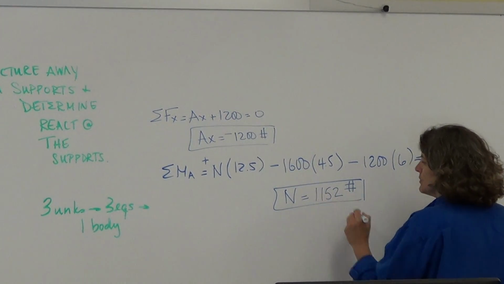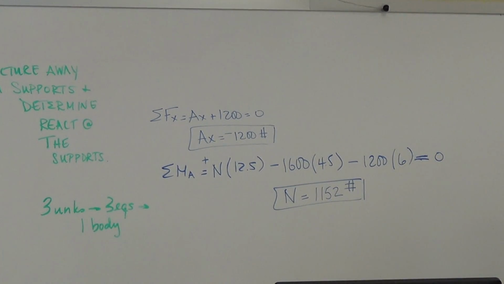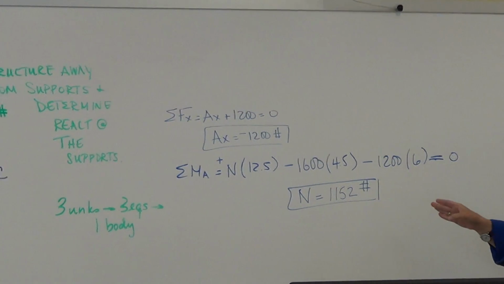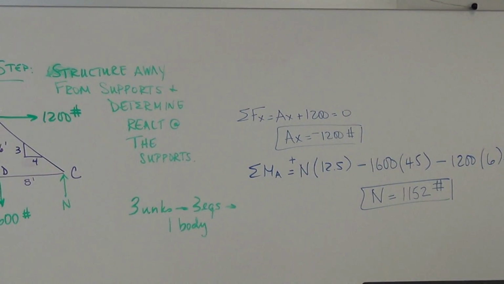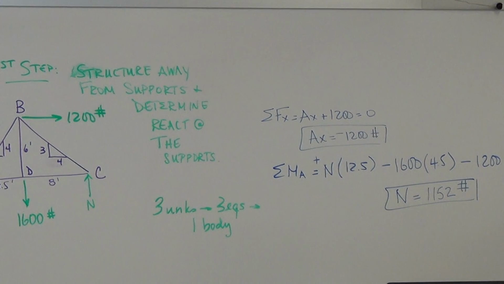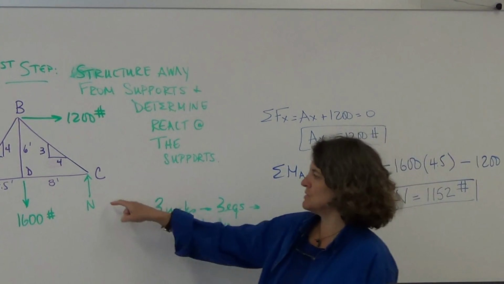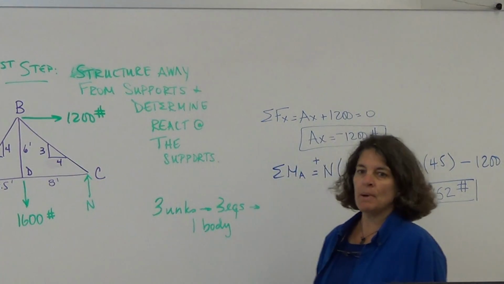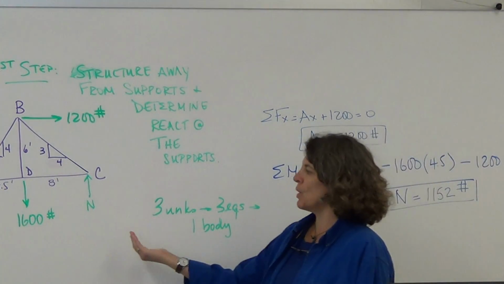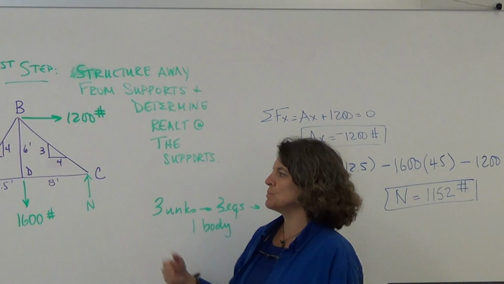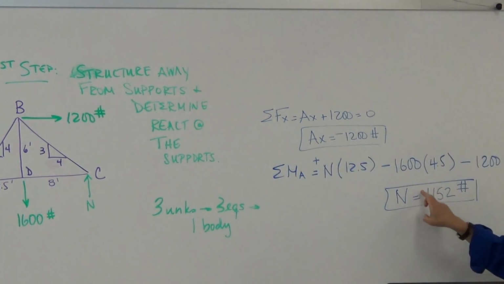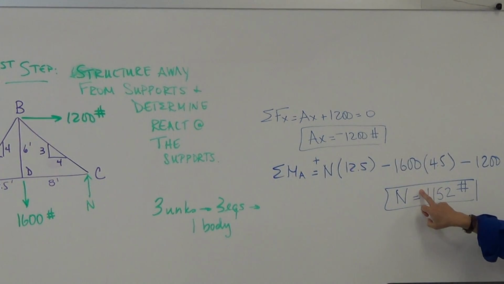So just as a reminder, let's say I got a negative N here. What would that mean? Well, your first answer might be, if I got a negative answer here, it really means that N is going down. But is that possible? No. The normal is always a compressive force. It's always going towards the body. So if you got a negative for N, what would that tell you? You made a mistake somewhere in the math.